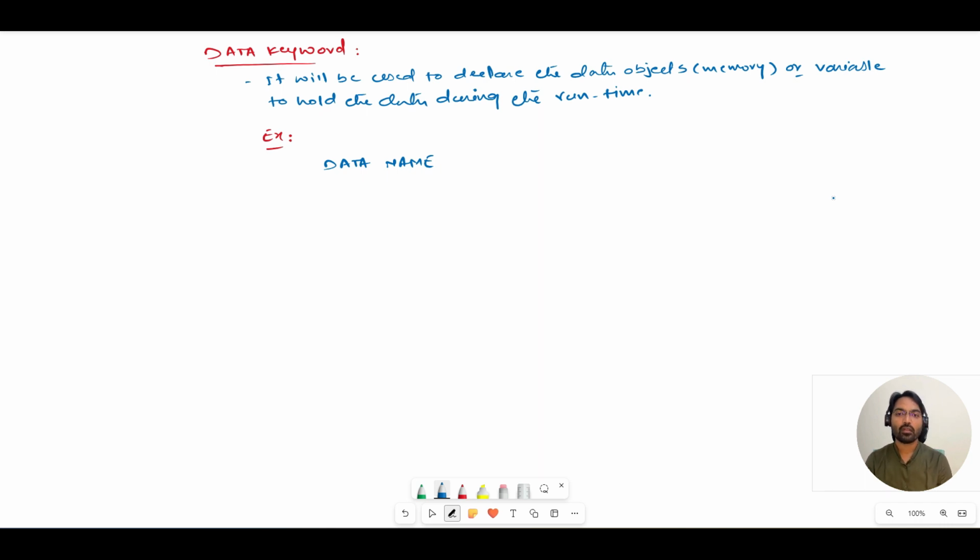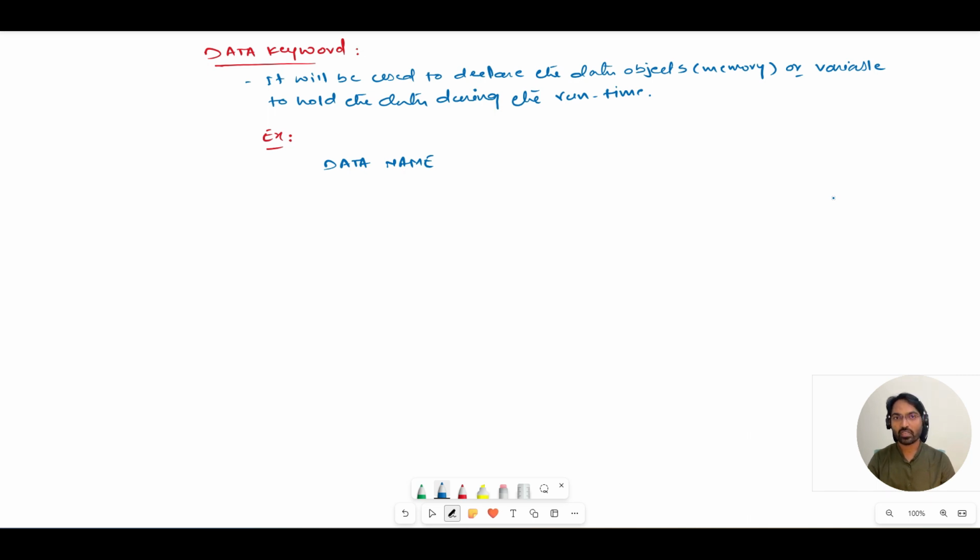Then, once after declaring the variable, we must assign the data type. Like in the previous session, we have discussed the different data types supported by the ABAP programming language. You have numeric, and within numeric we have integer, floating point, packed decimal. Then the next is character. Character is itself a data type. Again, under character you have the date and the time. Thereafter, you have the string and the hexadecimal. These are the different data types which we have discussed.